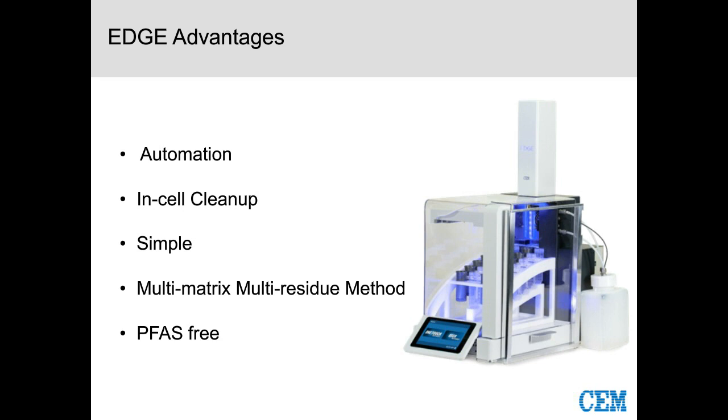So let's talk a little bit more in detail of what other things we took into consideration for the particular application of PFAS. So again, I want to note automation. That's really where it's at with the Edge. We're automating what is typically a manual process. If you remember back to that flow chart for the standard method, they typically do an SPE cleanup. So you can do that in cell on the Edge. In the case of carbon graphite black, you could just add some of that to your Q-cup and then your sample. So you can do that cleanup step during that automation process.